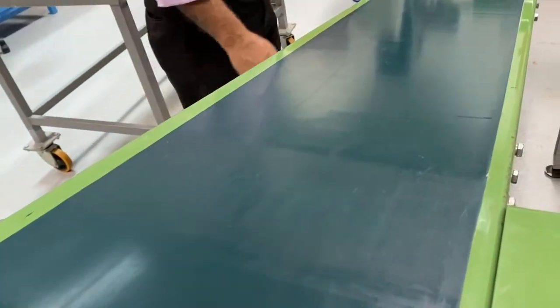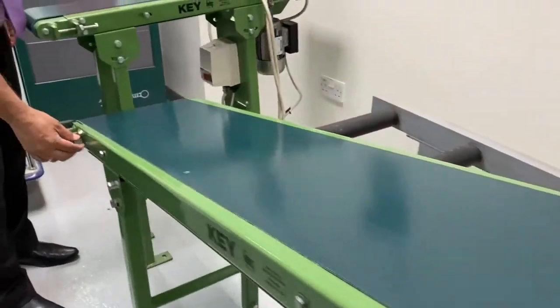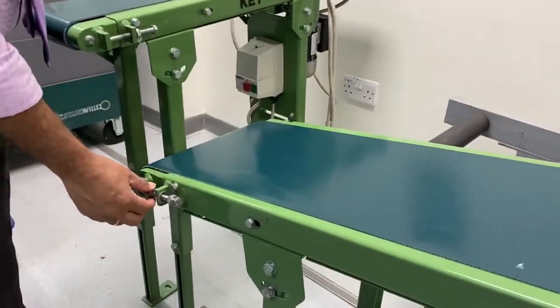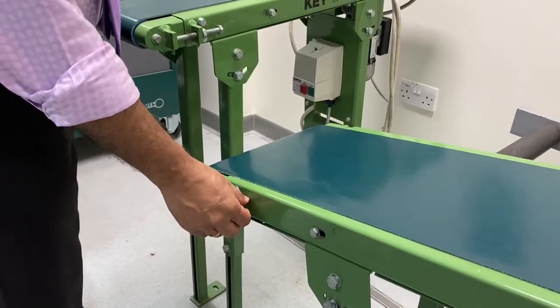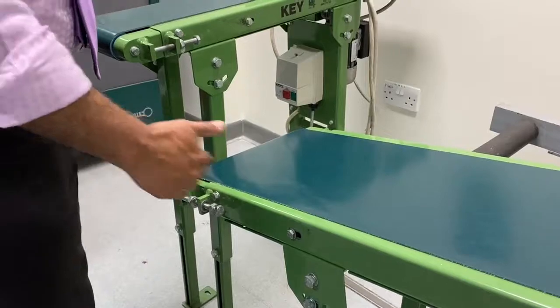And you can adjust the tension of the belt here. There are two bolts here. One bolt here, this bolt. By loosening the bolt, we can adjust the tension. Here it's tight, so we loosen this one, and then you can adjust the tension.